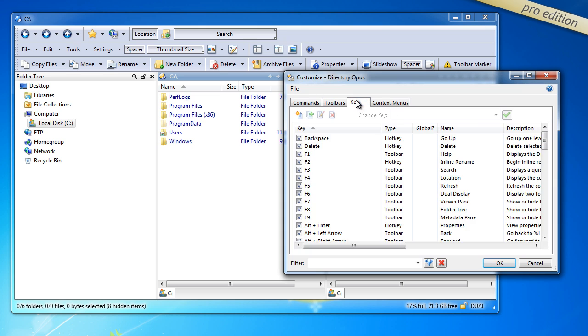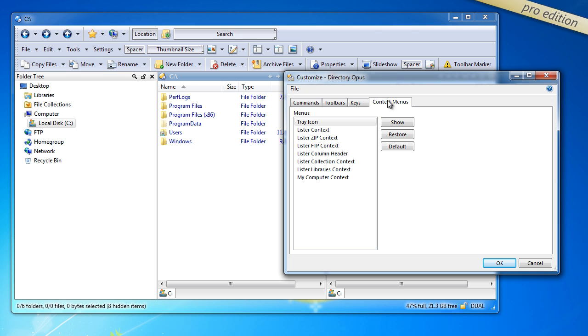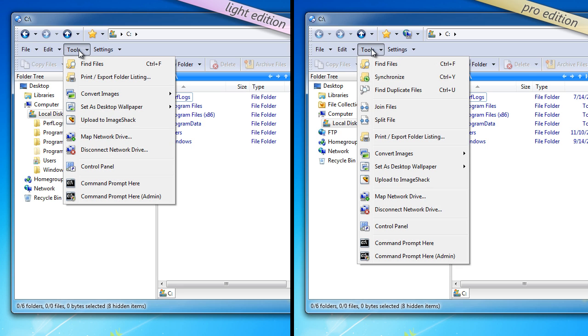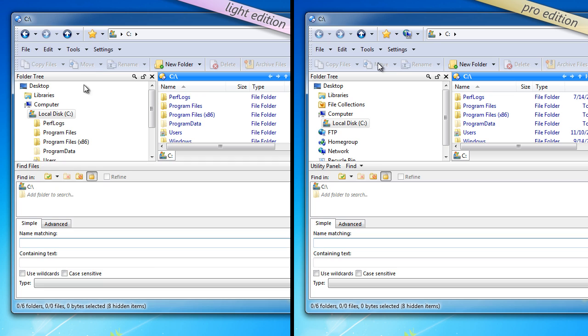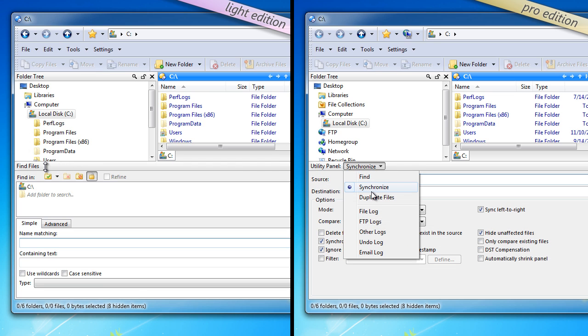Both editions allow you to change the hotkeys used within Opus, but the Lite edition does not allow you to create system-wide hotkeys that work outside of Opus. Context menus can only be edited in the Pro edition. If we look in the Tools menu, the essential Find tool is still there in Lite, but more esoteric tools such as Synchronize and the Duplicate Finder are only in Pro.